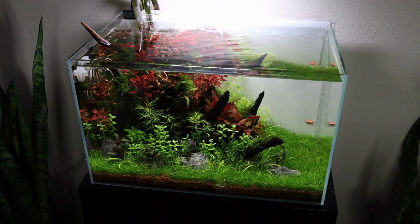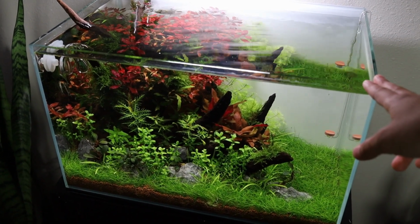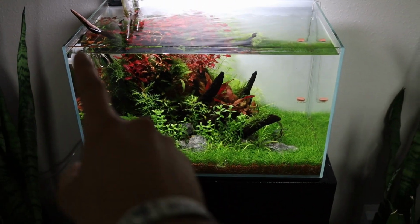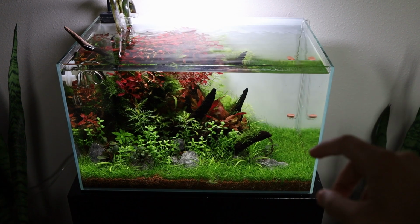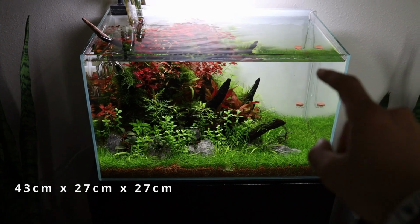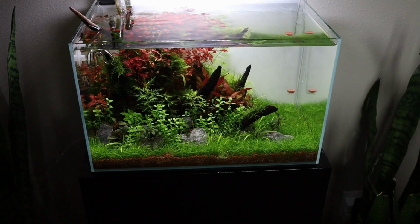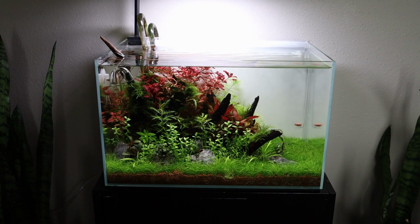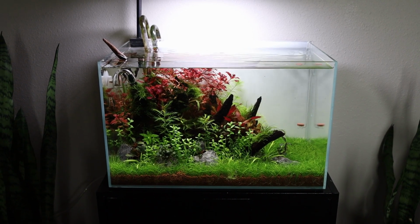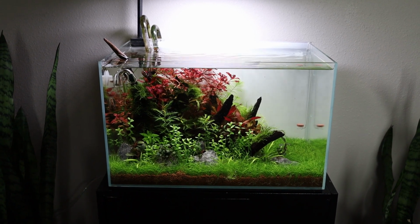The 45U holds 9 US gallons, which if I did the calculations correctly, is 34 liters. I don't know the centimeters across and back, but maybe I'll put that in the title here. But this is 17 inches across by 11 inches deep and 11 inches tall. So it's a nice size. It holds plenty of water. It still classifies itself as a nano tank, I believe, because it's under 10 gallons. But very manageable, very doable, and it just looks really good.